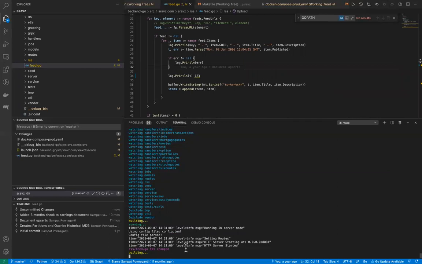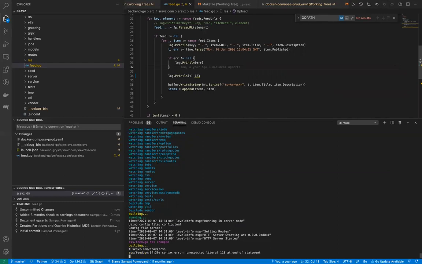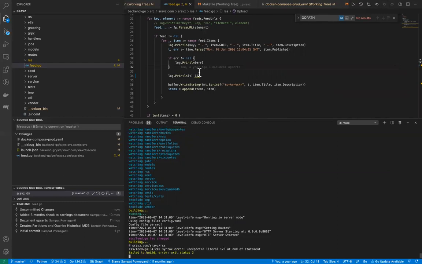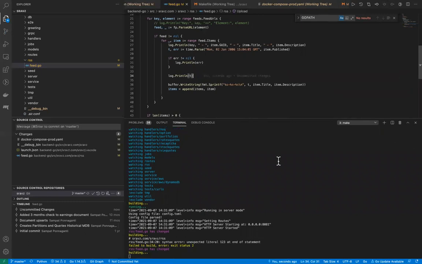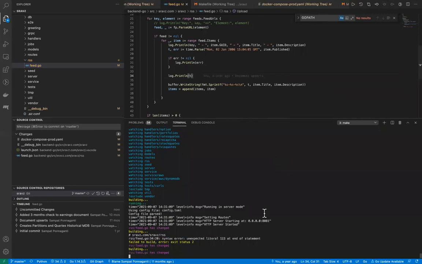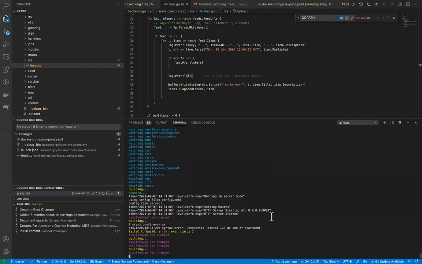And then it will say there's an error. So it should say an error. See, so that way you can do the development without opening VS Code in the container. Now the port is 8081, which is incorrect.